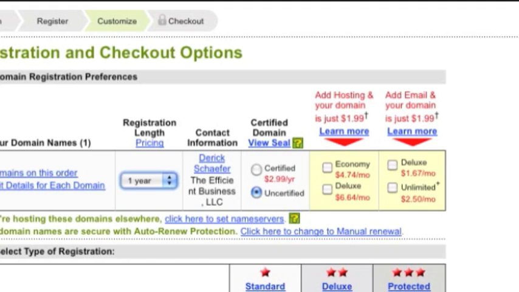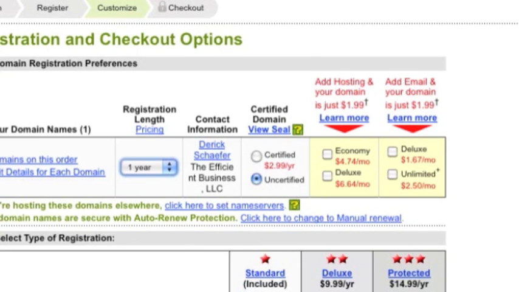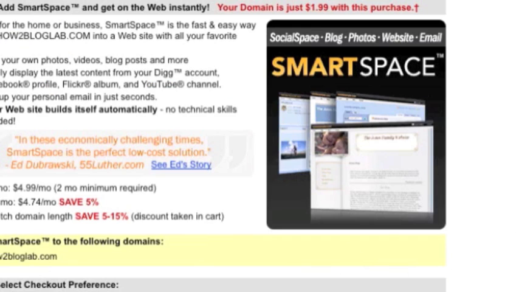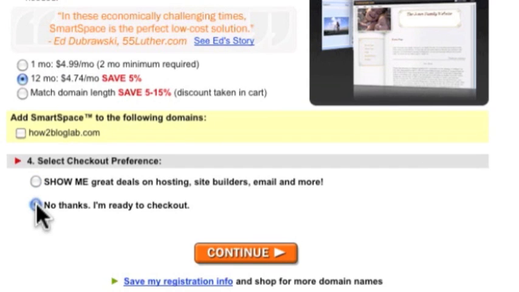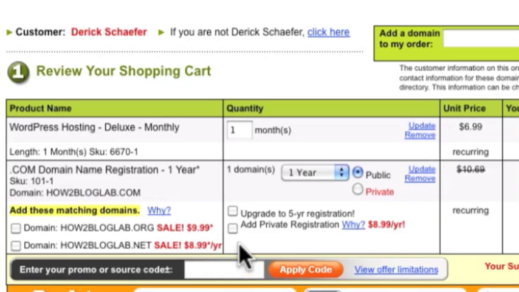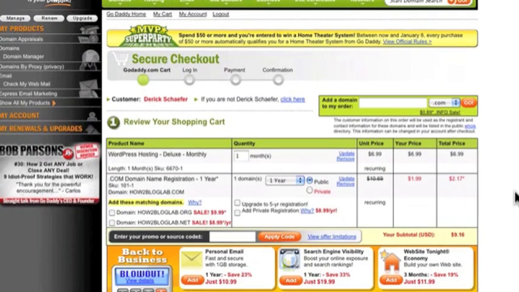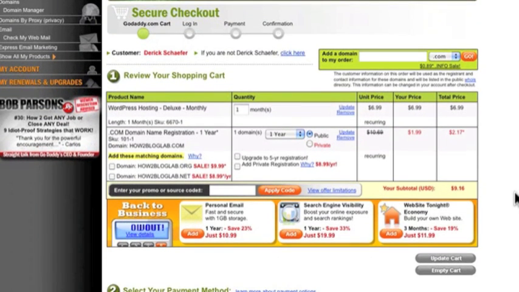Okay, so now that I've made this selection, what I need to do is come down here and finish the checkout process. So once again, I'm going to say no thanks to all the other things that they want to try to show me, and we're going to continue on. And this is going to take me to my final shopping cart. And as you'll see here, I've got a year of a domain registration as well as WordPress compatible hosting, and I've selected a year. And you can do this by the month, or there's a variety of options. And if you want to speak to one of their salespeople, call them up and they can walk you through which is best for you.